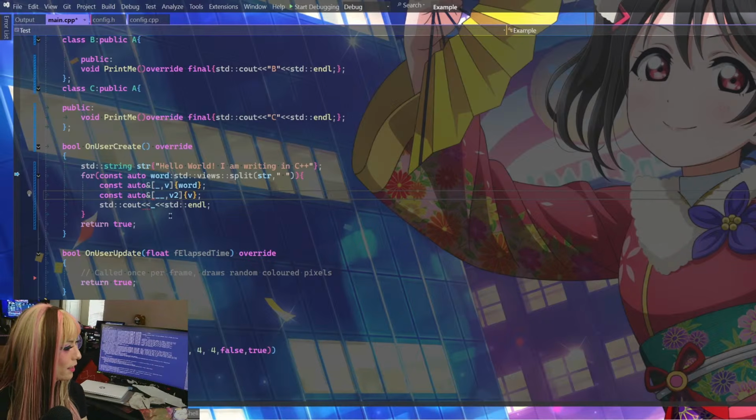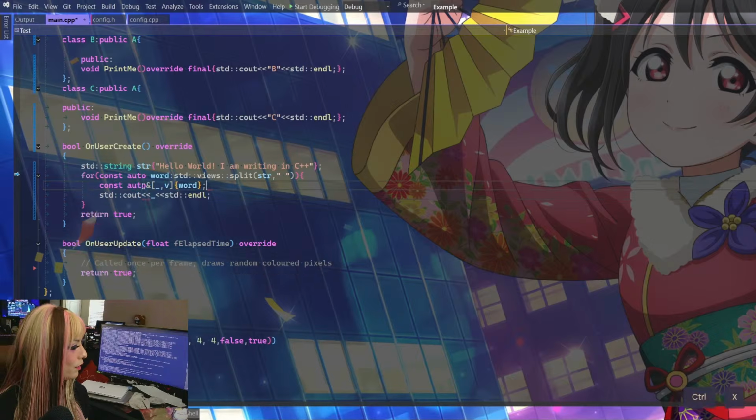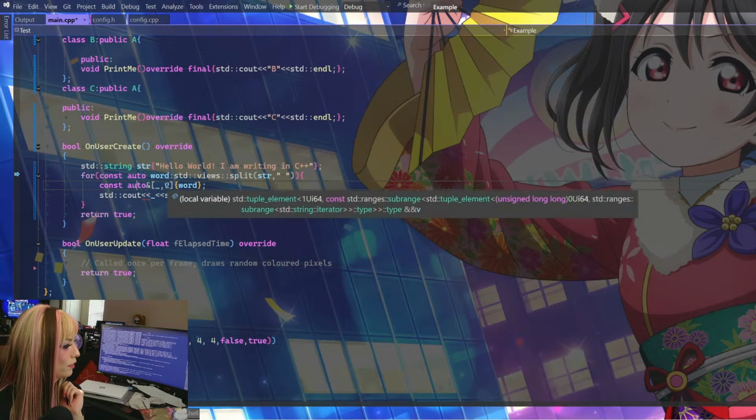Okay, so it doesn't like that. So the v is a tuple element type. And it says 1, and I don't know what 1 comma subrange type means.